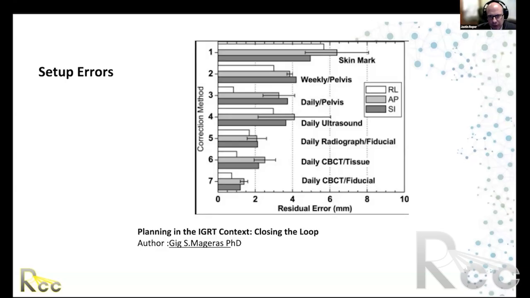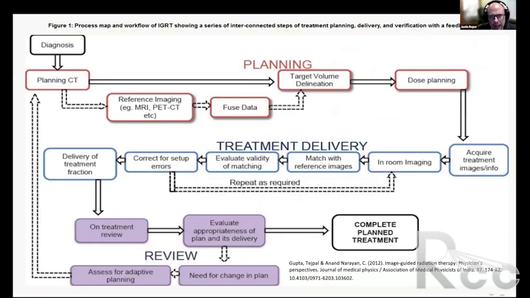Let's go to the next slide, please. And here's an overall view of that workflow. And so 3D planning starts with a CT simulation. There may be additional 3D imaging from other complementary modalities such as MRI or PET, in which case that data can be co-registered or fused with the CT planning dataset. When you have the ability, it is preferred to position the patient the same way, both for the planning CT and for the MR and the PET CT, such that the alignment process or the fusion process is easier and more reliable. And then this 3D data is used for dose planning.